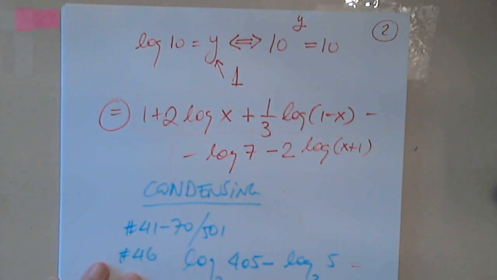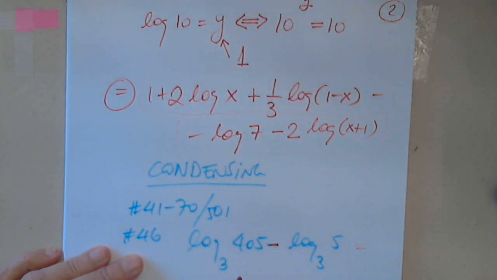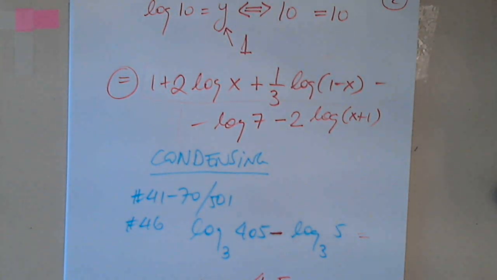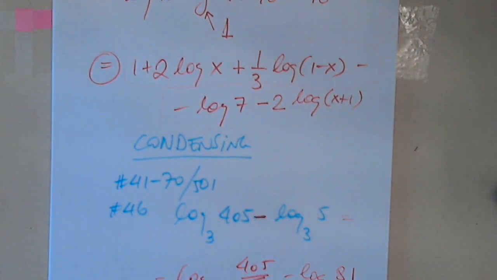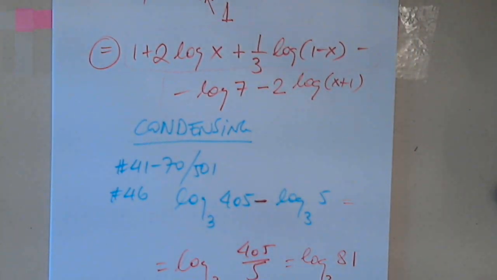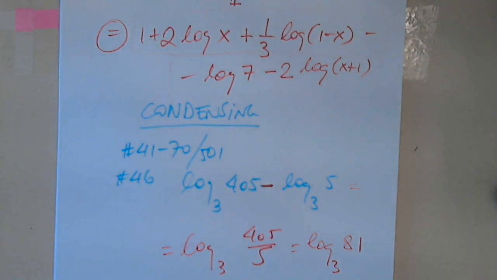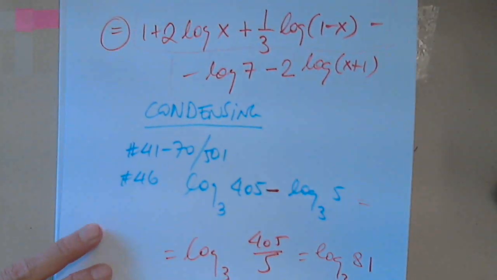So then when we see something like this, we know that since they are in the same base, 3 and 3, and it's a difference, this must be log base 3 of 405 over 5. I will simplify, and I get 81. 405 divided by 5. And now I'm asking myself, can I find a number for this? Yes, in these sophisticated calculators, you can just plug it in. There is no need. It's much easier than that.